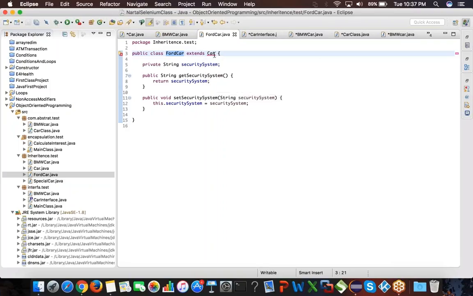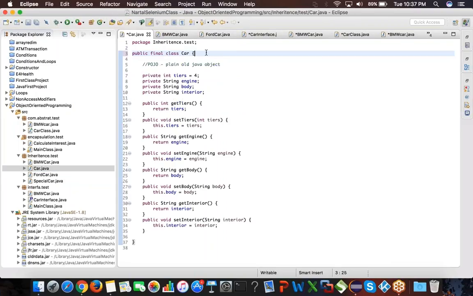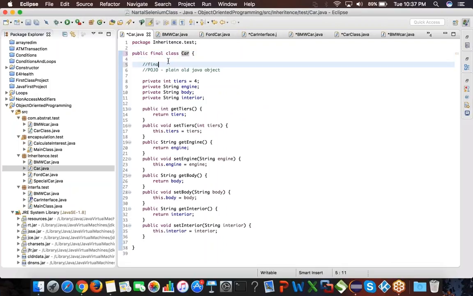You are stopping the inheritance. So if you want to stop inheritance, you can give a keyword called final at a class level.